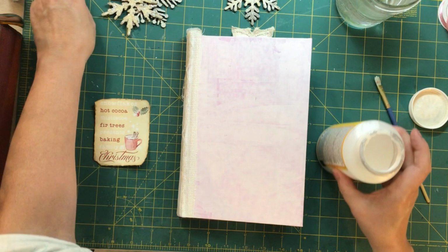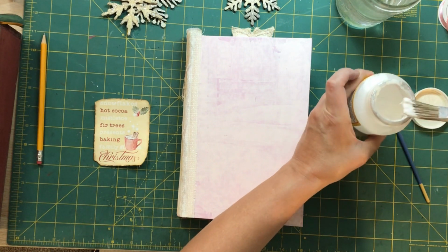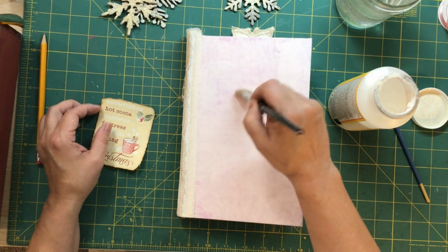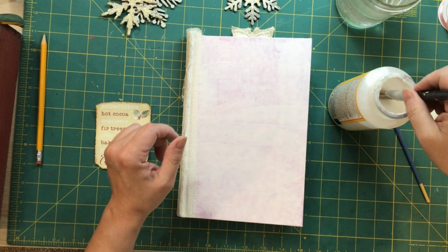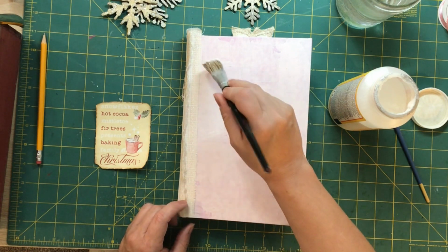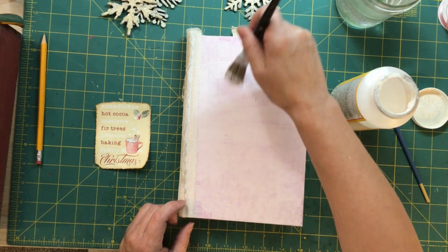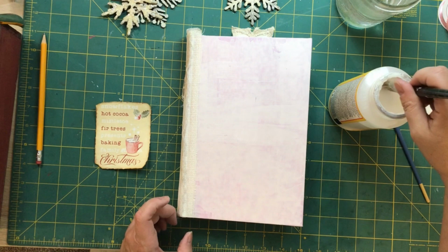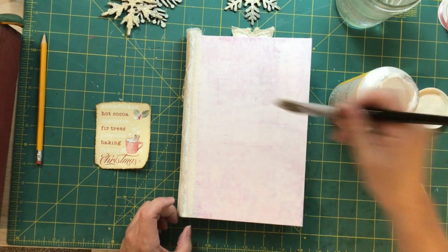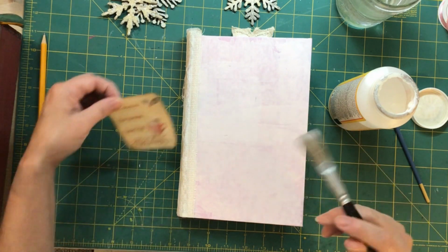And in Wisconsin, because the heat is on, it will dry solidly. Some people who are in areas where it's more humid have issues with Mod Podge fully curing. Sometimes in the summer, it takes longer for me. Number one, we live on a lake now, so it gets a little more humid. But you want to make sure you get it very evenly, very well coated under where your piece is going to go.